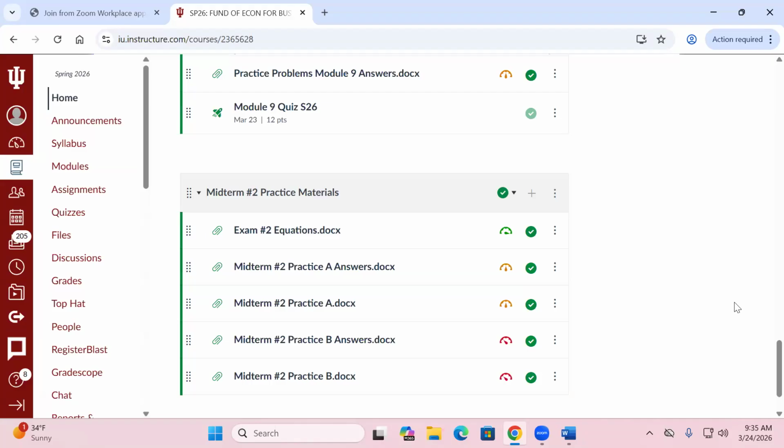Some other things just to mention about logistics. The exam's going to look very similar to the first one, right? When you show up, it's going to be 25 questions. That's where I've gotten some questions, like practice exam A. I'd say it looks a little bit more reflective of the format of the exam. In terms of content, A and B practice exams have the same type of content. You should be able to answer any question on those. You could see something similar pop up on the actual exam.